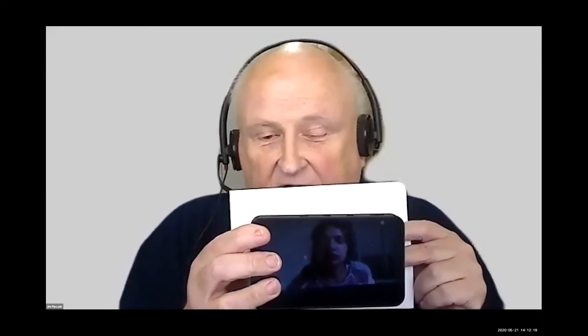Echo devices also have units with screens, he says, picking up one of the devices. The Echo Show device has, and I'll just throw this against here if we can, there we go. So that's a little black unit, and that one has a 5-inch screen as part of it. So with the Echo device, you can call somebody else that has another Echo device and talk to them because they've got a built-in camera on the screen. So you can be chatting away to each other and actually seeing each other. And the Echo devices come in a 5-inch, an 8-inch, and a 10-inch screen. So you can get different size screens as well.